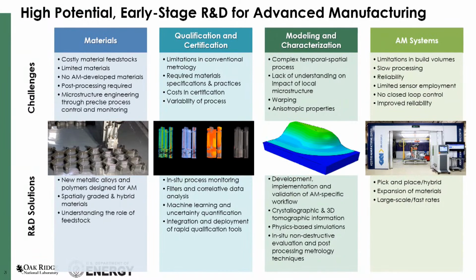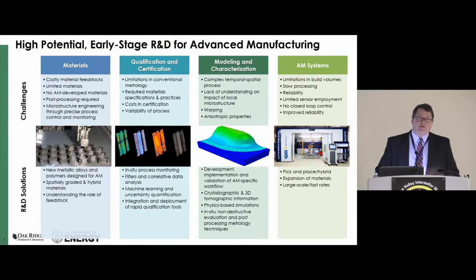So here are the 4 areas that we're really concentrated on, the challenges or areas that we continue to look at, and you're going to see this throughout the presentation. The first is materials. A lot of the materials that were designed for additive processes really had different origins. They were made for casting or forging, not necessarily for the time at temperature we get into with additive processes. So we spent a lot of time redesigning or rethinking these materials. I think this aspect is going to be very important, and some of what we've learned from that will matter as I start talking about the materials we would have to look at where I don't have a choice.